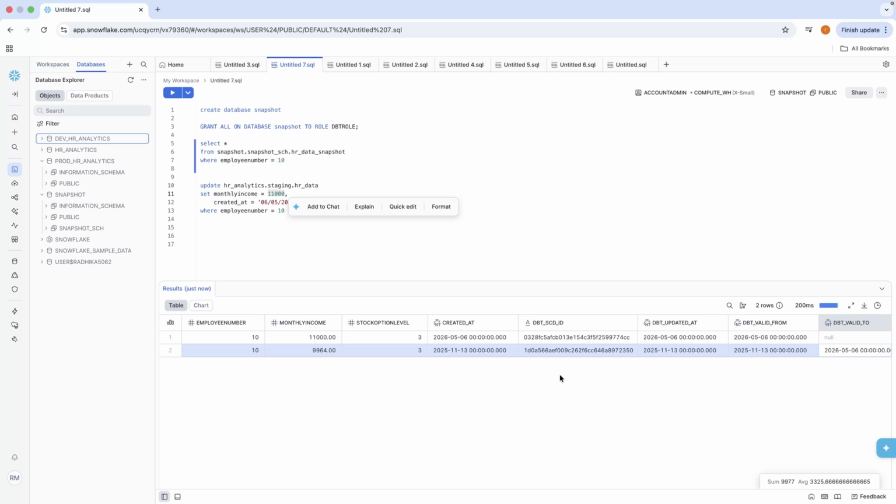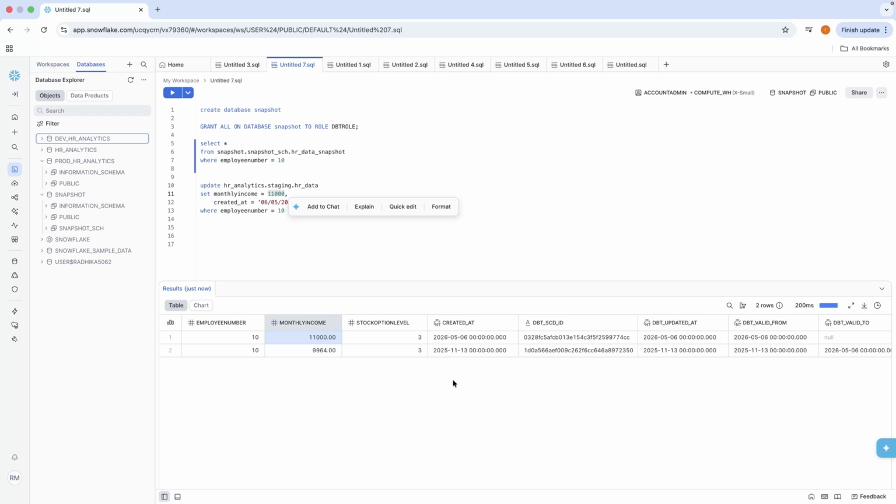So if somebody asked on the 1st of Jan 2026, what was the salary for this employee, we're going to point out with this value. But on this date or after this date, if somebody asks what is the monthly income for the employee number 10, then this is the value that we are going to say. So you see, we are preserving the history, and we know at some point in history what was the monthly income or what was the stock option level for this particular employee.